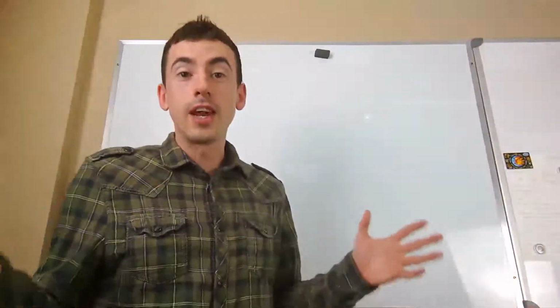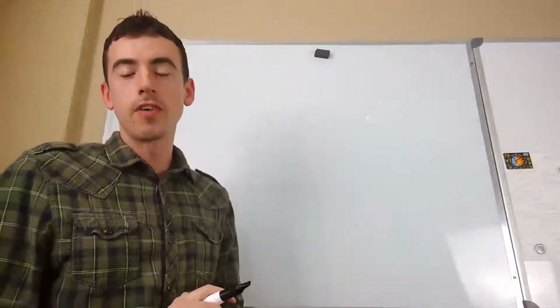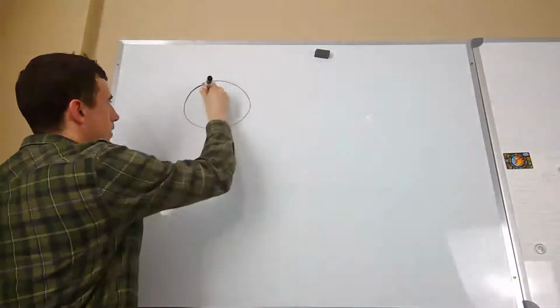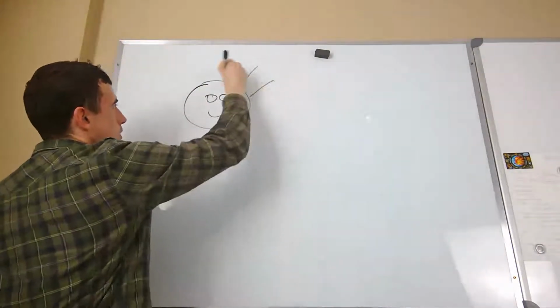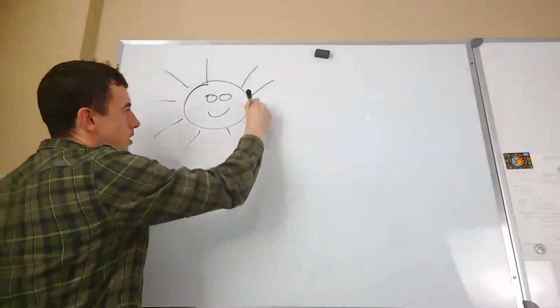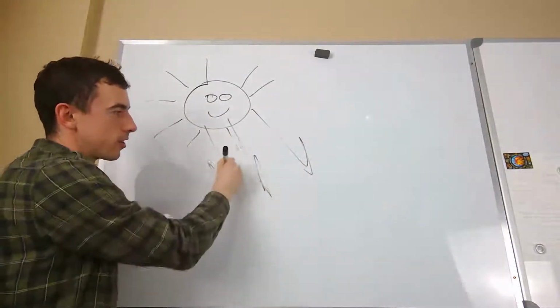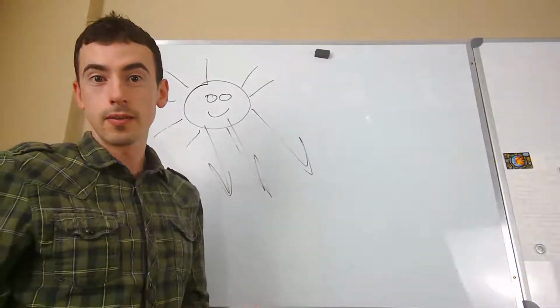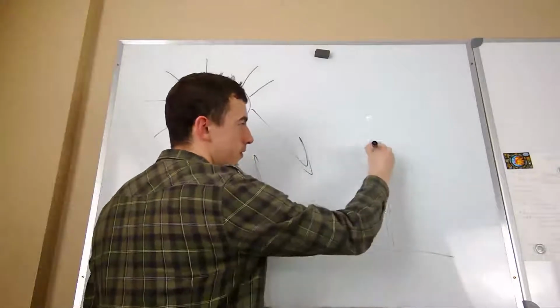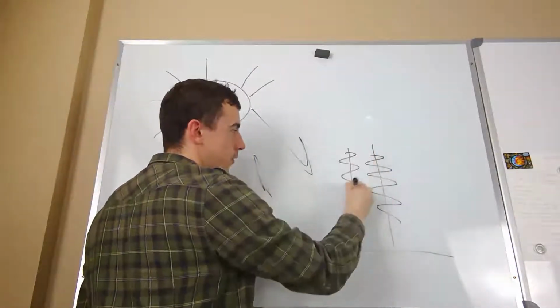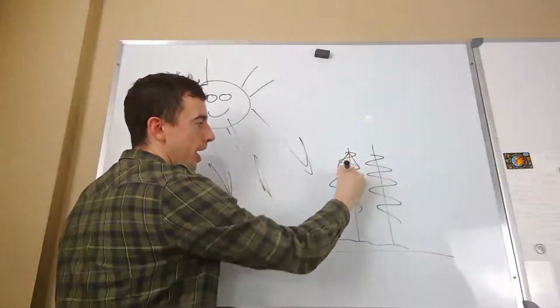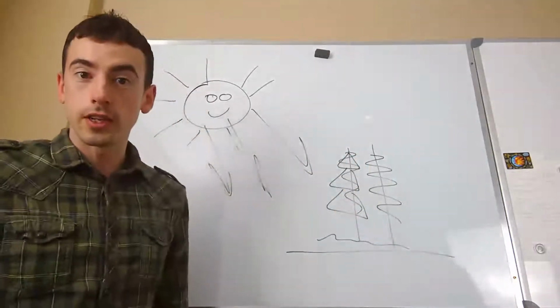Energy and matter in the ecosystem. All right. So where does energy come from? What's the first source of energy? Anyone know? It's the sun, right? So the sun radiates energy down in the form of light. Now who's absorbing the light? That's our plants. Our trees, right? Our grasses, shrubs, whatever. So these guys are absorbing the light energy, and they undergo photosynthesis.